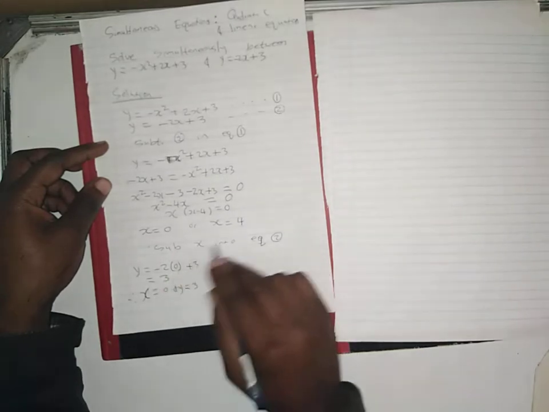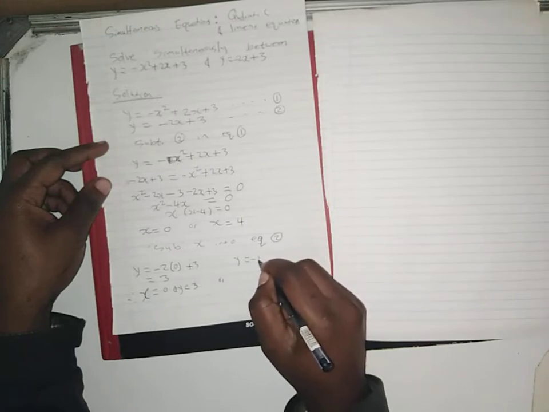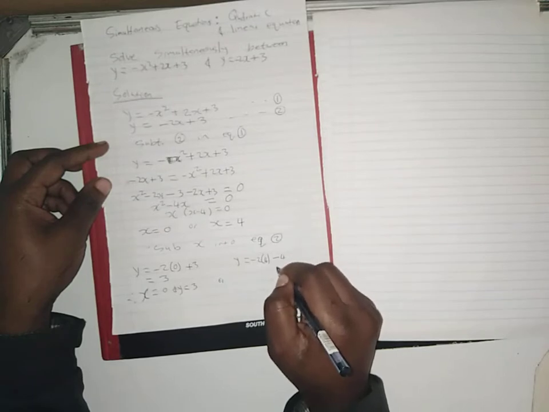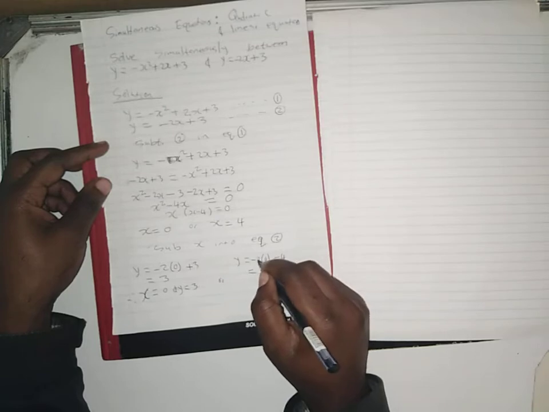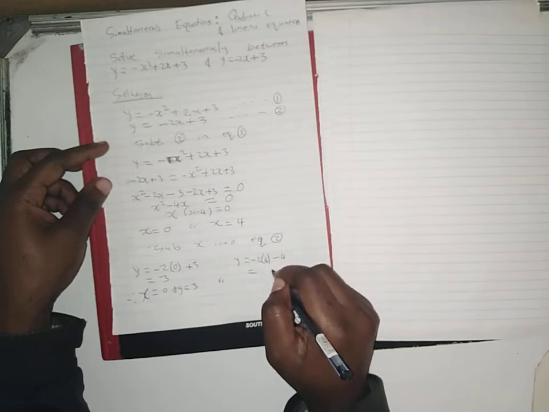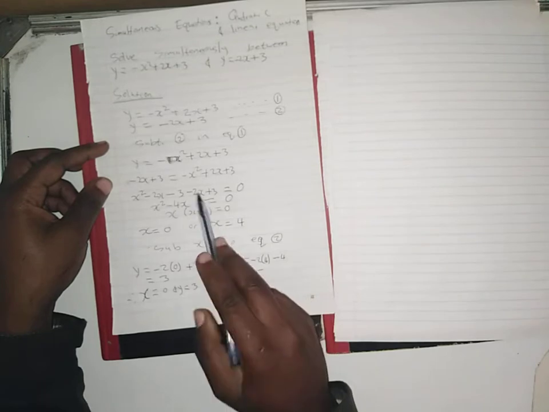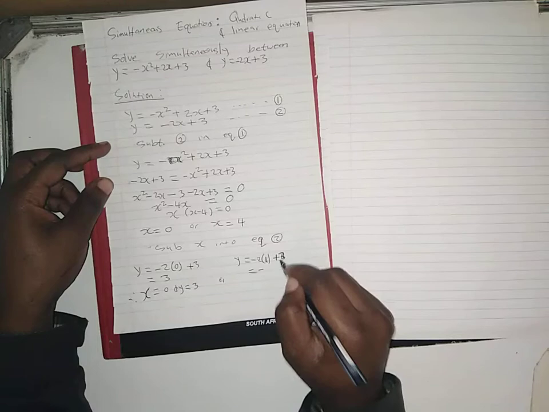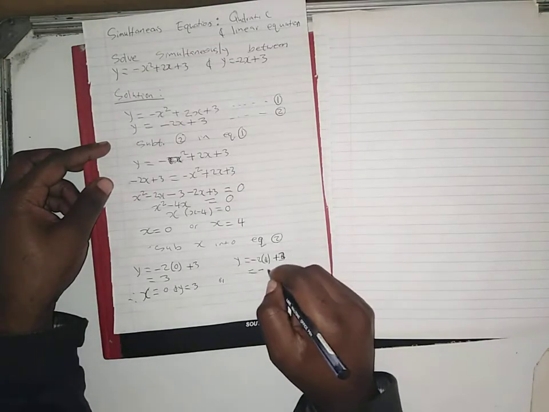Or now you do the same thing for this equation. You've got y, which is equal to minus 2, and then you put 4 now. Minus, right? And then this is equal to what? Minus 2 times 4 is minus 8. Minus 8 minus 4 is minus what? No, it's not minus 4. What is it? It's plus 3. So minus 8 plus 3 is going to be what? It's going to be minus 5.